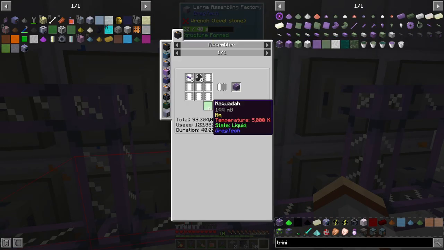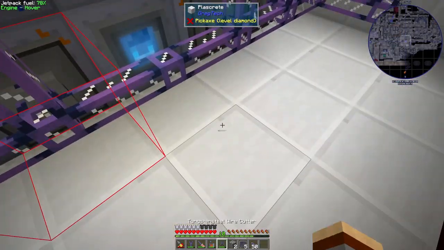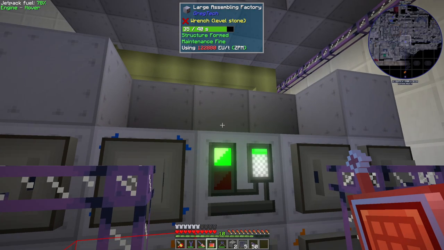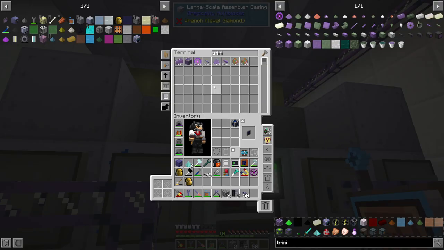Trinium. Oh, it's in the quad. Okay. Just trying to remember what fluid needed. Okay, so what's that for? Oh, is it even making any? Okay, it is. Okay, I might hit the pause here and come back when this is done. So I will see you in a few.